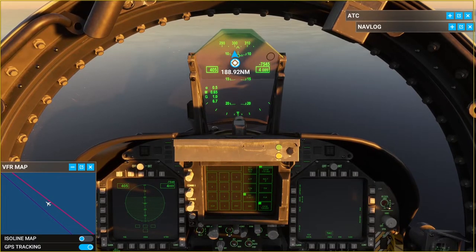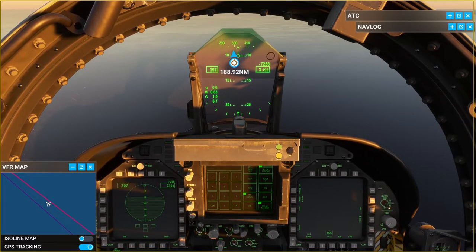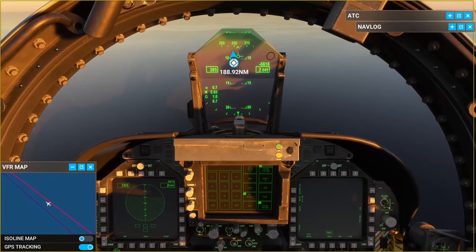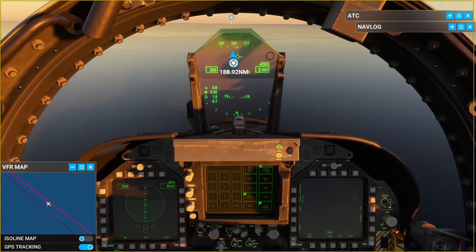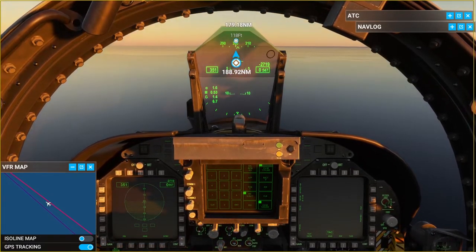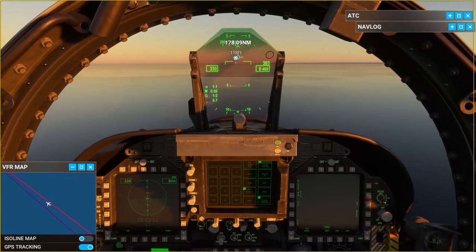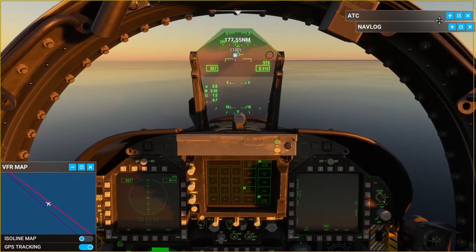Alright, I've begun my descent down to nap-of-the-earth flying. I've looked up a few different things in military doctrine — basically lower than a thousand feet is considered low-level flight. With helicopters it's much lower, maybe 200 feet, and some recommend no more than maybe 300 to 800 feet above the ground. I believe I'm going to average about 600 feet over water. Props to any military pilot out there who has had to perform this type of flying, because the margins of error are very very slim — you take your eyes off the controls for a second, or a gust of wind comes, and you find yourself meeting the earth in an unexpected way.